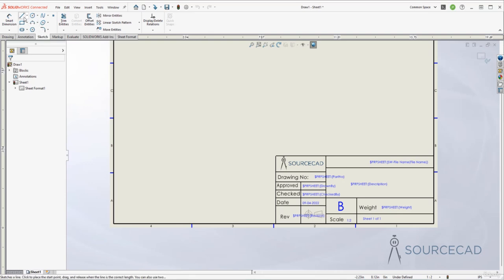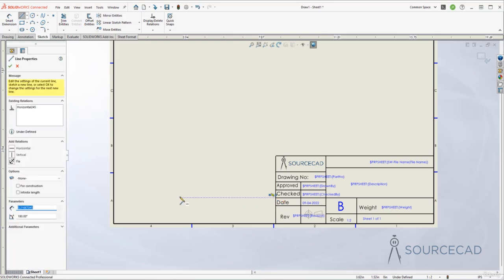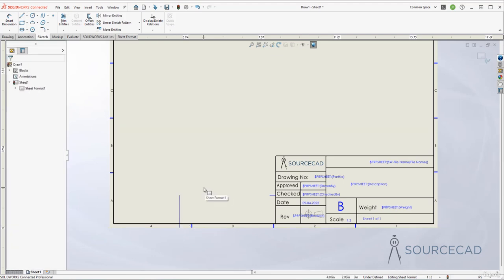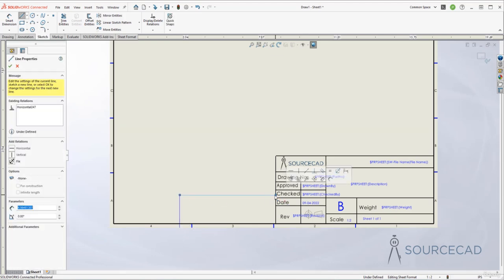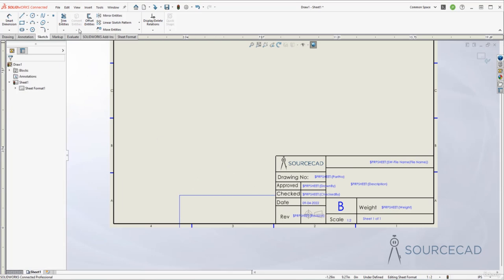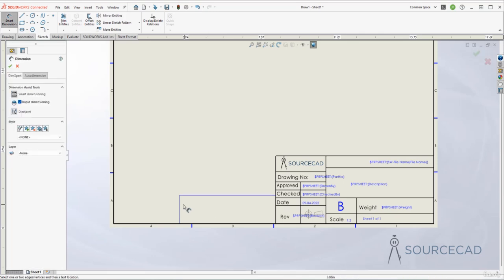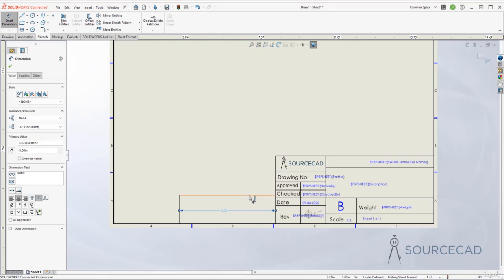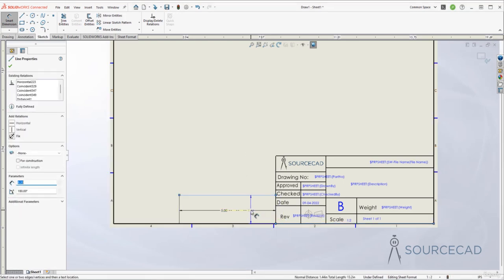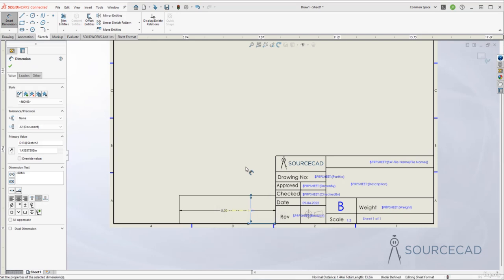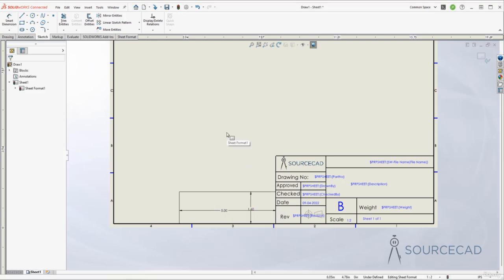So I'll go to sketch, and right here I'll select line. Now with that line tool selected, I'll just make a simple line. I'm simply eyeballing it, and we don't need to be very precise. And I'll just add it like so. And I'll just add another one connecting it to this. All right, done. So there we are. Now I'll go to trim entities, and I'll trim this extra part and the constraints. So from this point to this, it should be 5 unit. Done. And the height from here to here, it should be 1.6. All right, done.